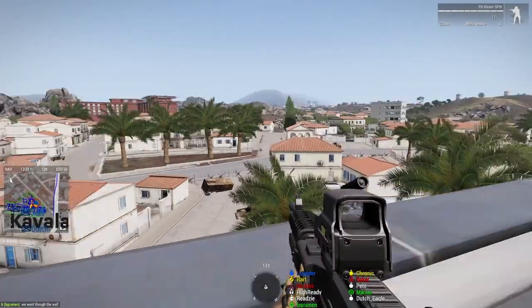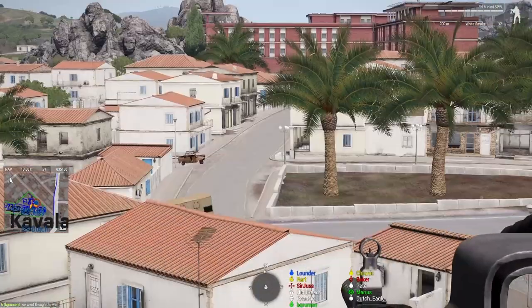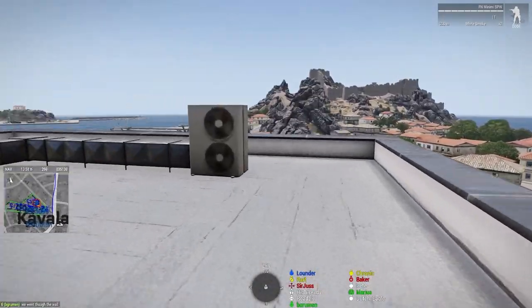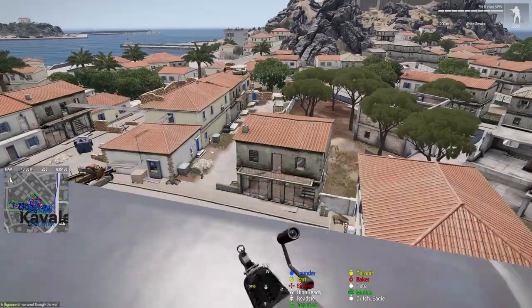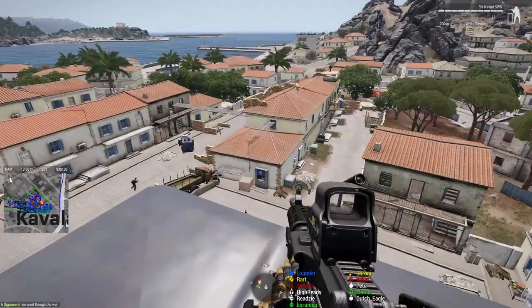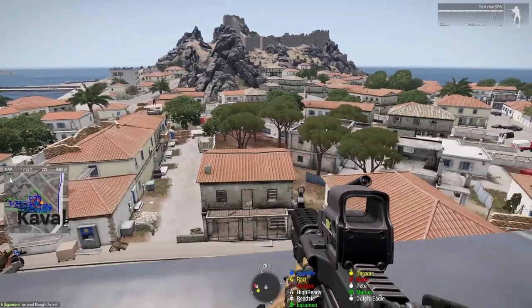Possible contact. Can you not drive through the walls, by the way? Because the walls literally are cover. There's a reason why you don't drive through them. Winter, they're running away. Can you put them in the truck? Everyone nearby, start rounding them up. Or a bus.